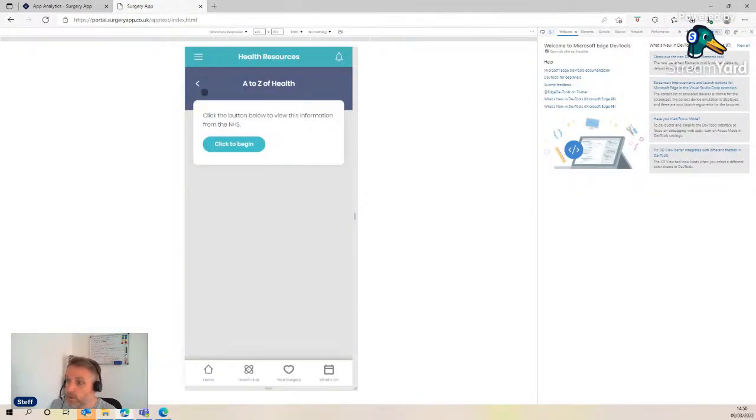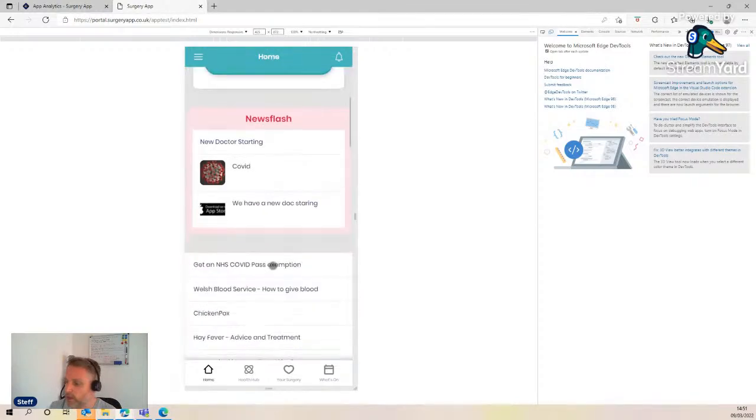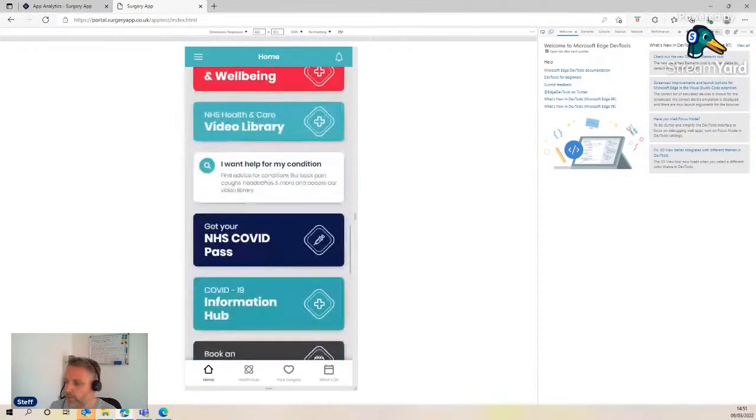Or they can Google what they're looking for. So if I was to type in now, mental health, which we've just discussed, it brings up, there we are, Mental Health Hub of Wales, or the localized information in addition to the national health information. And again, we update all this for you. You can also send information to us by email, and we'll update it for you for more localized stuff. But we update all the national information for you in the app.